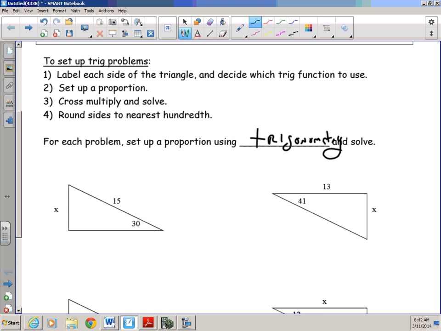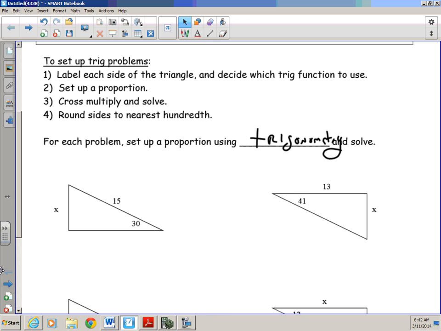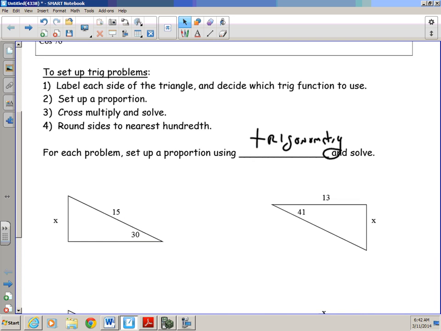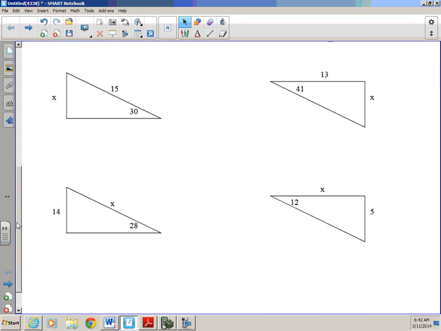Okay. Now, before going on, I'm going to orient the board because I can already see that it's off quite a bit. Now, if you follow the steps we're going to go through, it should be a pretty straightforward exercise. Now, on my smartboard here, I don't have my right angle labeled, but I'll do that as we go along.